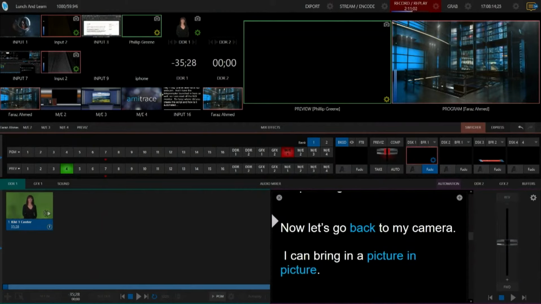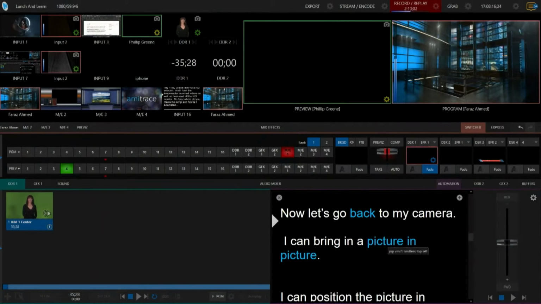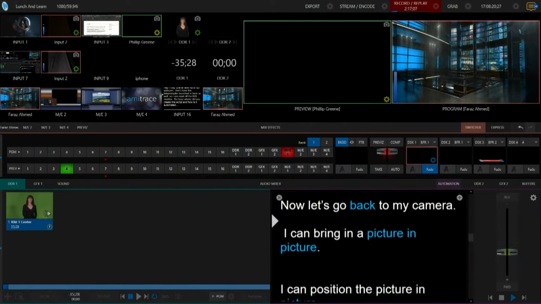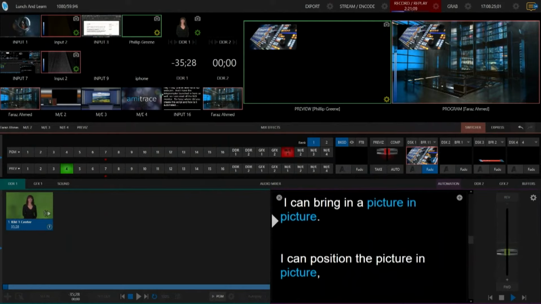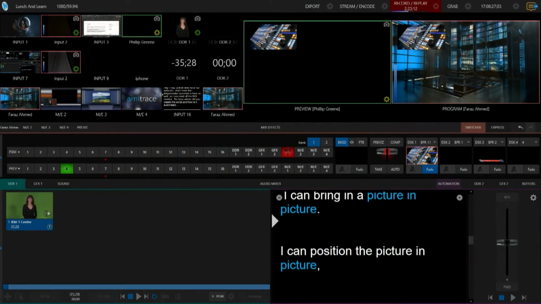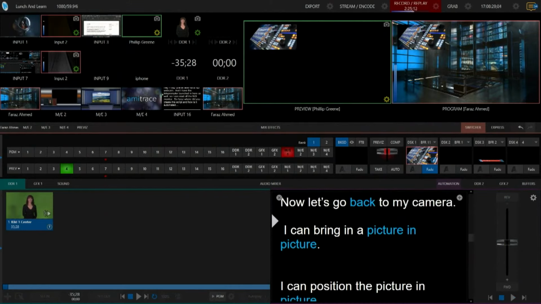So as I scroll down, I can take a look at this picture-in-picture command. You can see that it immediately sees what that looks like. And so if I hit play here, you can see that it puts that picture-in-picture right there on the top left. Now let's say I wanted to fade that in and I want it on the top right. I can update that on my Word document there.